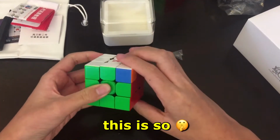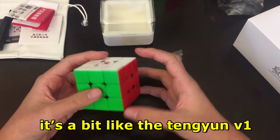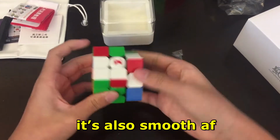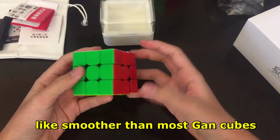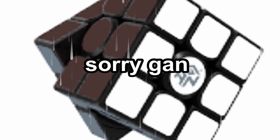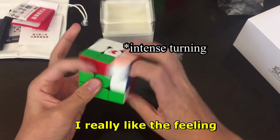Whoa, this is so quiet. It's a bit like the Tengen V1 in terms of its quietness. It's also very, very smooth. Like smoother than most GAN cubes. I really like the feeling.